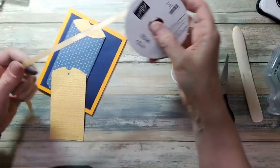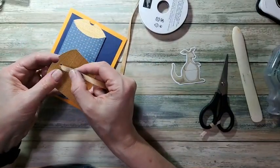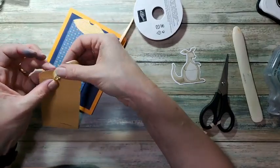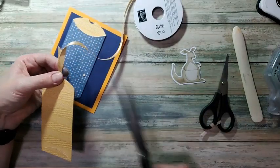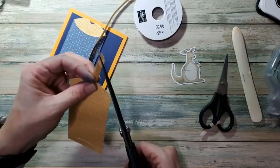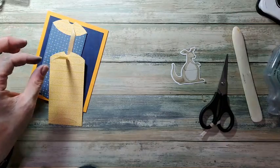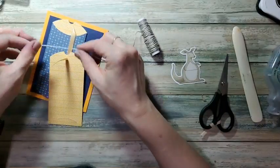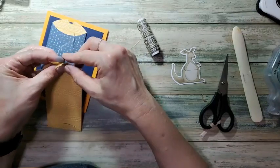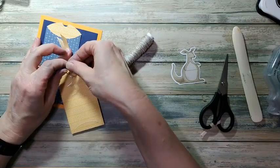All right, and then this is my gold ribbon. Shimmer ribbon. This is shimmer ribbon. Okay, so I'm going to put that through the hole, and I'm going to make that a little bit longer than I need it to be because I'm going to trim it. And I took my other sewing scissors to school, so, you know what, I'll trim that too while we're here. Okay, so then I need the linen thread. See, it's weird. They call it linen thread, but it's not really a thread. It sounds more like twine, which I guess is why I keep calling it that. It used to be thinner, but oops.